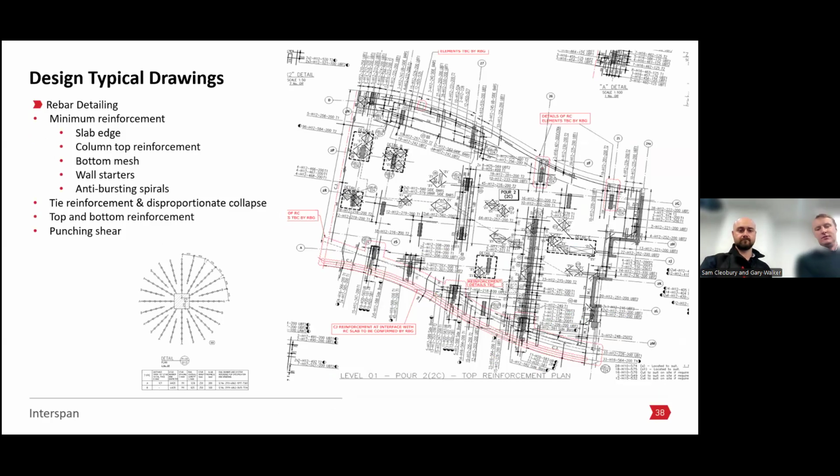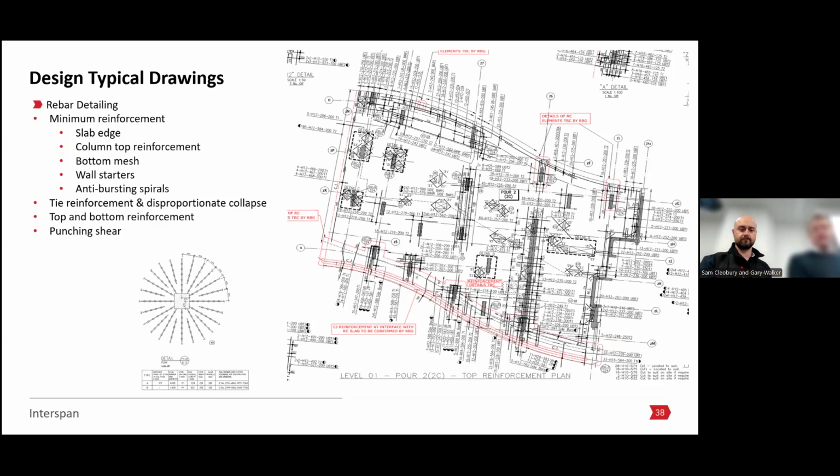And this is some typical drawings of our reinforcement detailing. This is the Battersea Power Station, I think it is, where we've got a typical flat residential slab, but it had lots of elements going into it. There's a transfer beam towards the top. There were big outrigger walls that needed the slab to act as a flange, so we were detailing all that in our drawings as part of our PT slab design in coordination with the structural engineer. What we've got to always remember is we are designing this slab to the structural engineer's performance spec to make sure that the slabs comply with the overall building design.